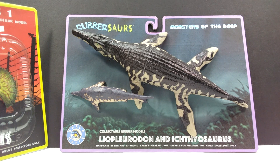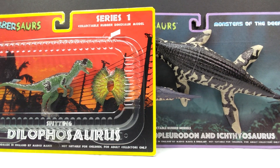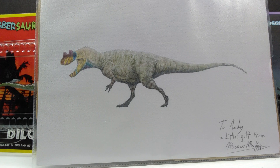I cannot thank Marco enough — and Sora — for being so unbelievably awesome, not only for creating these in the first place but for being incredibly generous and sending these my way. I honestly don't even know what to say. That's easily one of the nicest things ever, and I cannot say thank you enough to both of them for their kindness and generosity. Since these are now here in my collection, this incredibly awesome gift will be coming up for review on the channel immediately. Make sure you keep checking back to see these reviews when they go up, which will be very soon. One last huge thank you to Marco for both of these figures as well as this beautiful ceratosaurus art.